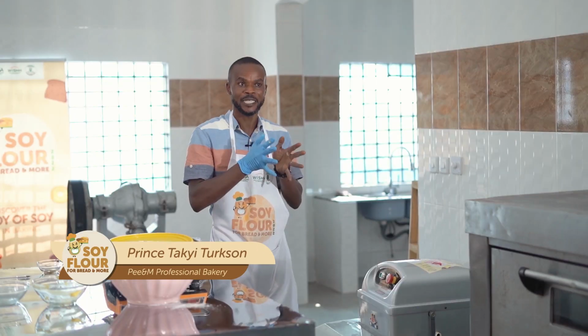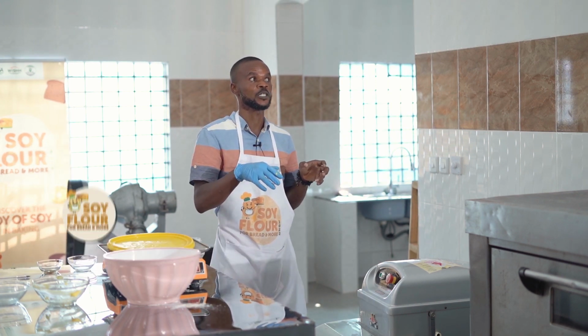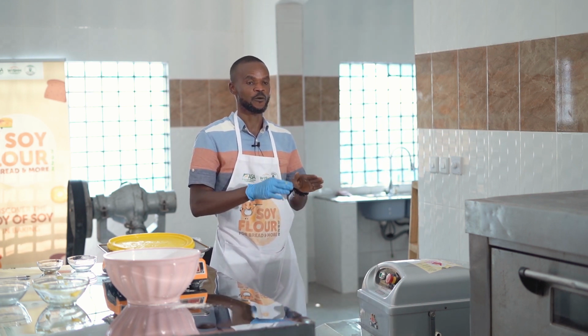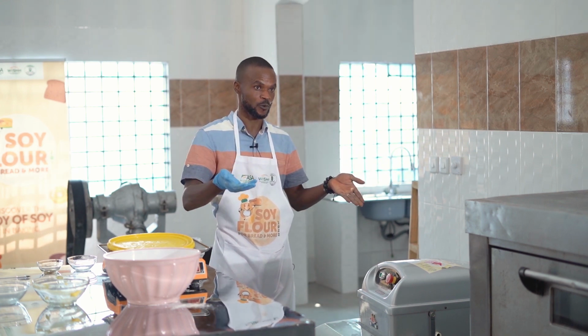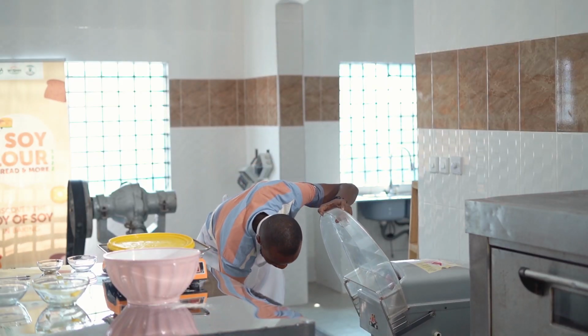In the baking process, it all depends on the flour. The closer the date, the challenge that it gives you is, why am I saying that? I'm saying this because when the flour is fresh, it already contains water. So you have to add a little water. But when it is dry, like 2 weeks, 3 weeks, you have to add more water. And I think soya also wants more water. And when you give more water, it gives you more volume as well. It will not be light because of soya. Soya gives you the moisture to become heavy. I think my water is a little bit less, so let me add a little.